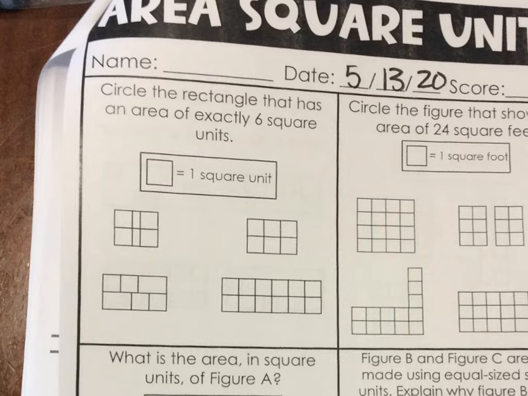So third graders, we worked on square units earlier in the year when we were studying multiplication. Okay. So it's just really a review. I'm just going to help you guys brush off those cobwebs to help you remember. So it says circle the rectangle that has an area of exactly 6 square units.